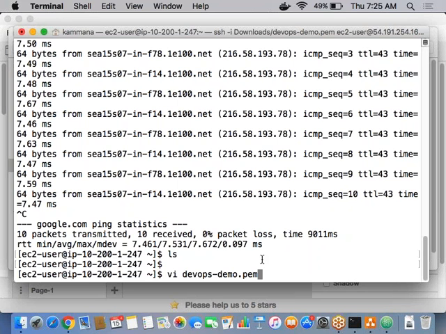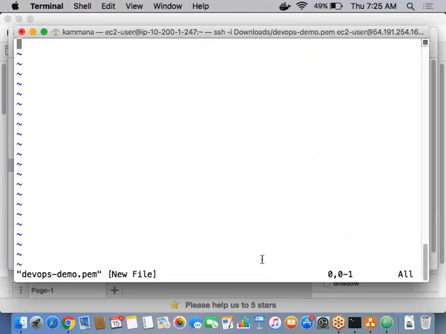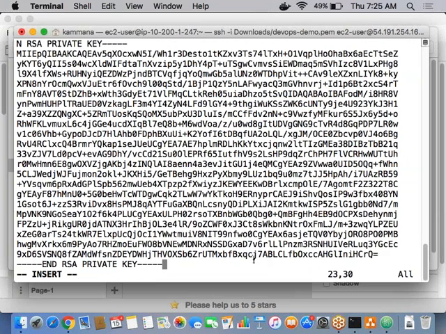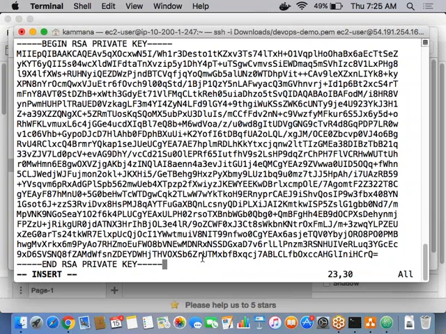I'm creating DevOps-demo.pem. I copied the complete file there. Save it, quit the file.